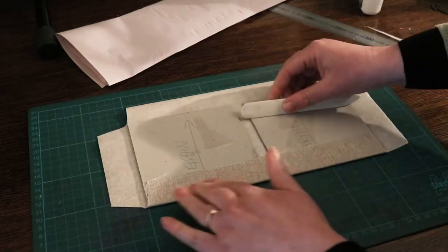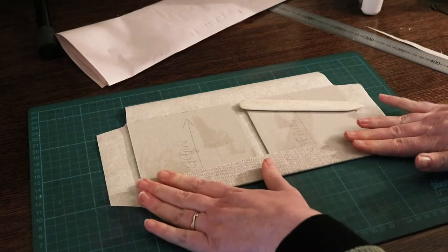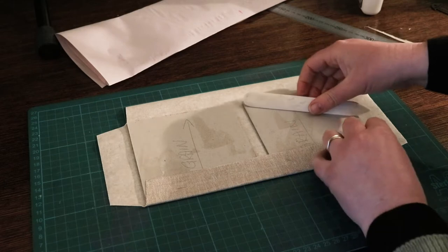You'll probably get some glue bleeding out when you stick down the edges. This is totally fine, just keep a clean cloth handy to wipe any glue off your hands and bone folder so that it doesn't get on the outside of the book.